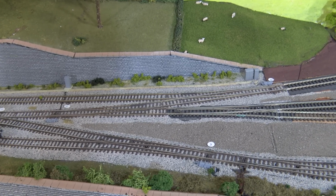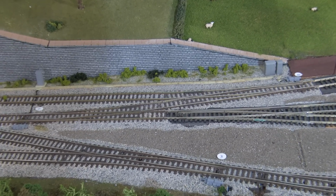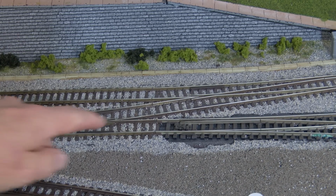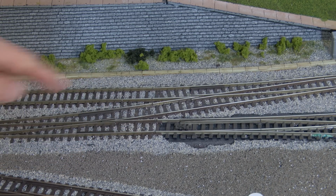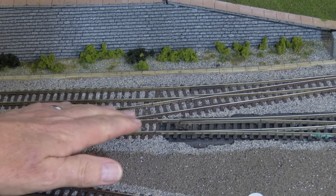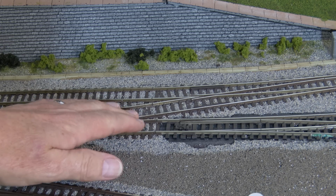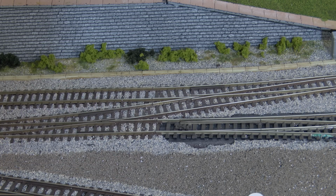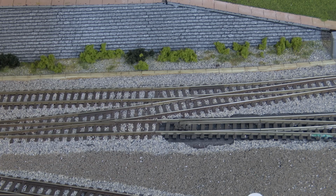One problem I did notice during that little running session there was this particular point here. This frog is unpowered when this is in the thrown position. The only way that can happen really is an internal fault within the tortoise point motor. So sadly it's time to dig that one out.